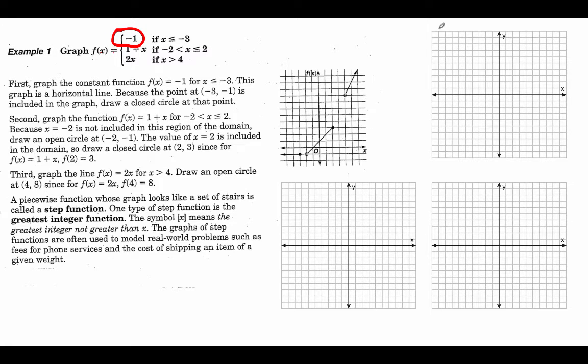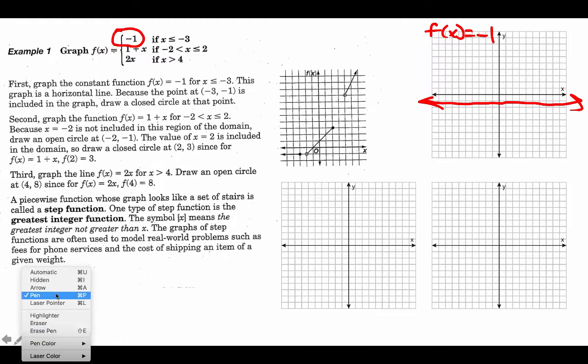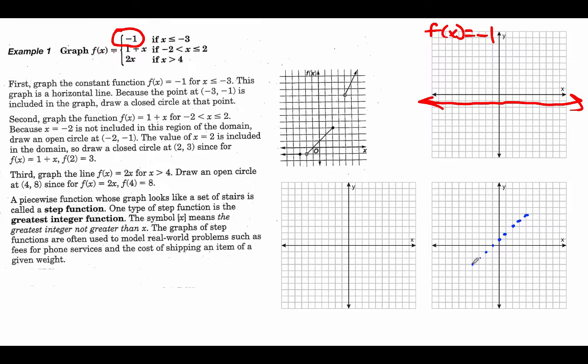So if I go over to this graph and graph f of x equals -1, I have a horizontal line where it's -1 all the way across. Let's assume I did a good job with that, which is not that safe of an assumption. Then I'm going to graph the next one, which is 1 plus x, or x plus 1. I would have a y-intercept of 1 and a slope of 1. How do I graph y equals x plus 1? This is Alg 1 material, right? And there's the second one.